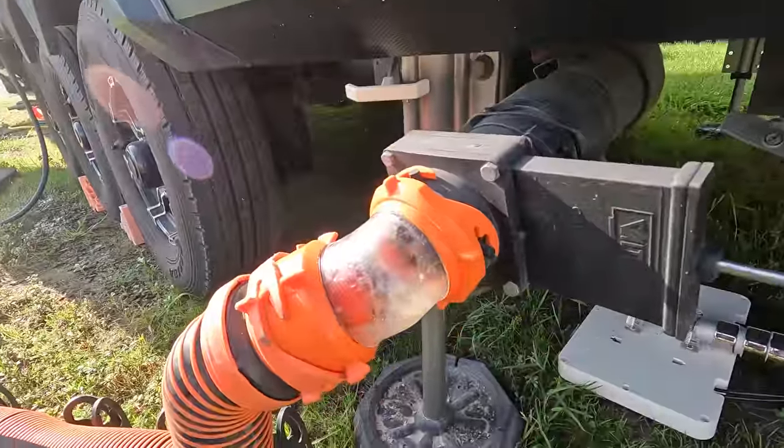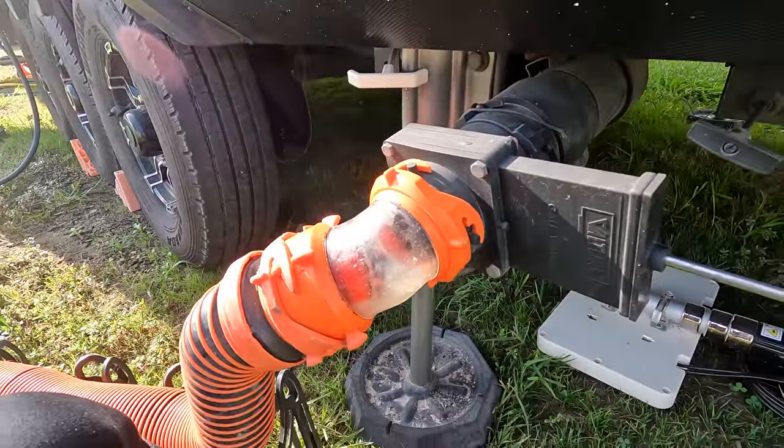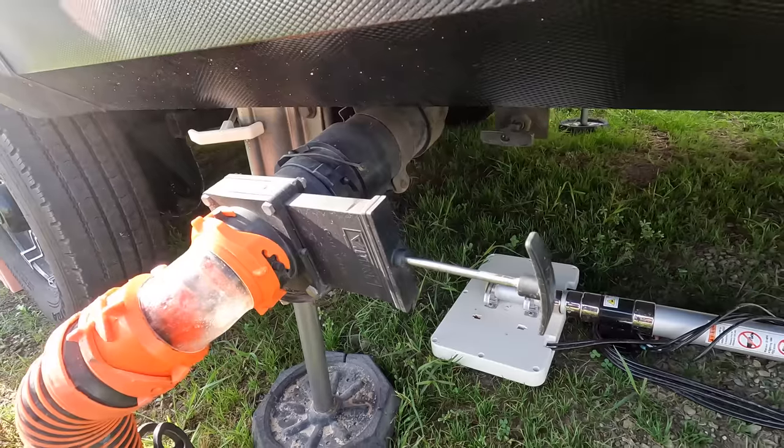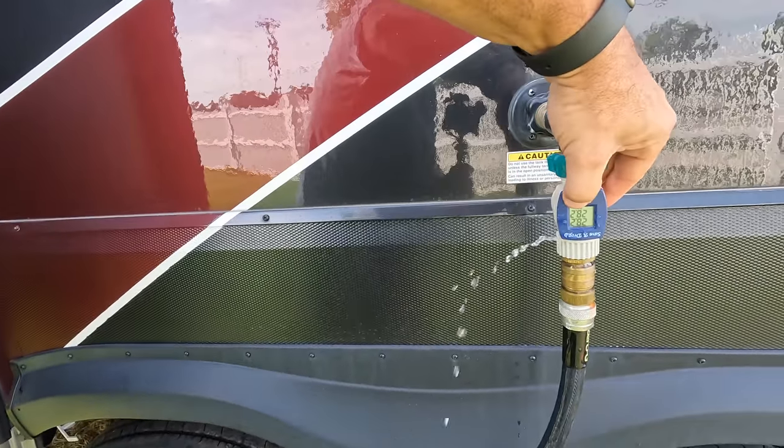Well, so we'll use that 10-minute mark, maybe 12 minutes. The flow looks pretty clear. So what we're gonna do now is I'm gonna shut the main valve. I'm gonna reset this, set a timer for 11 minutes. That should put about 30 gallons or so in. And then we'll use that 30 gallons to flush.